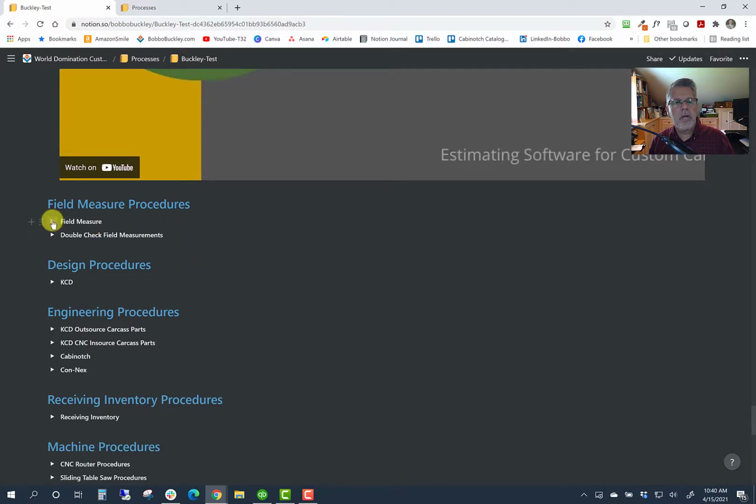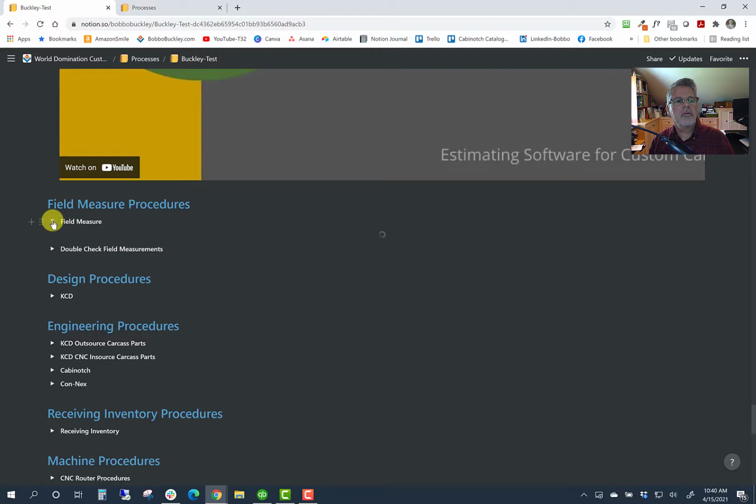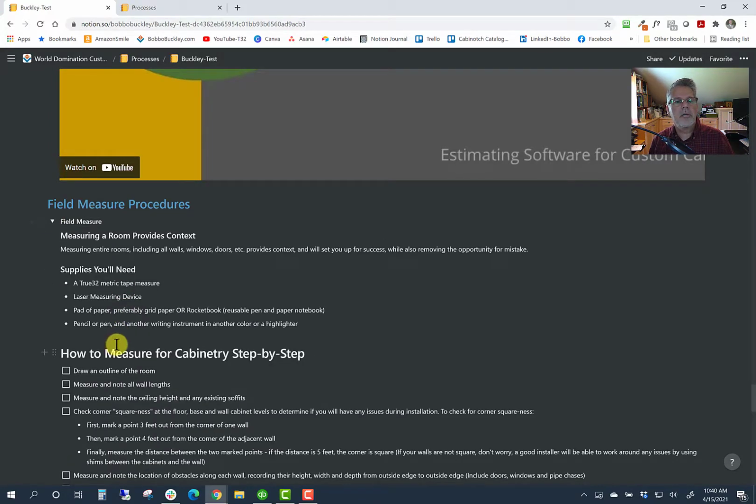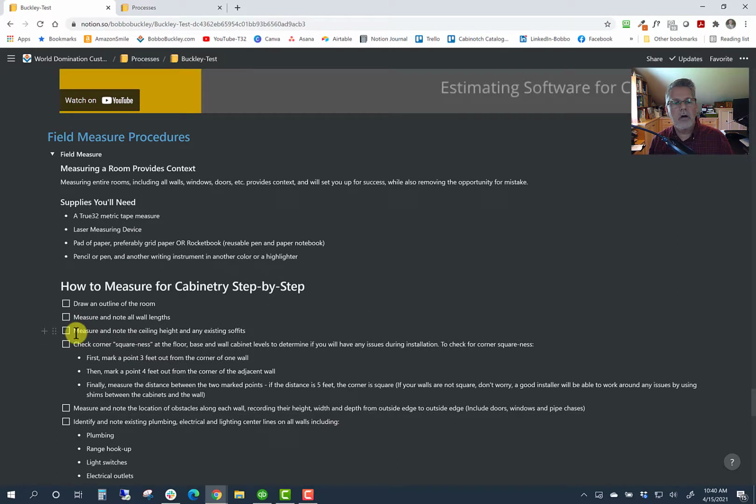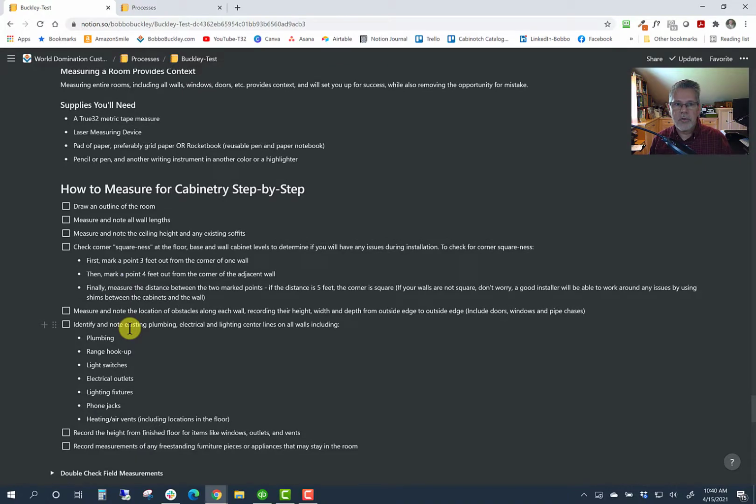So then we would field measure for the job, and we have detailed instructions about how to field measure the job. Some of those instructions require you to check this off. Because it's room specific, we can also look back and say, hey, you didn't do that. You didn't check that step. That's why we don't have this information or whatever that is. We have this breadcrumb trail when we're done as well, because it becomes job and room specific.